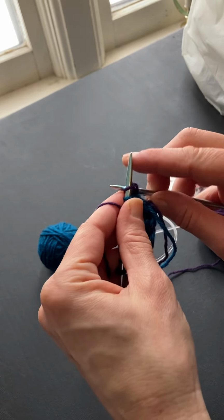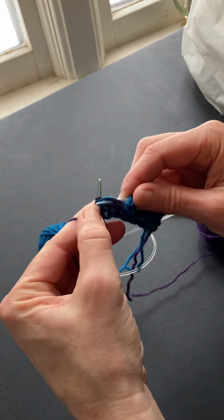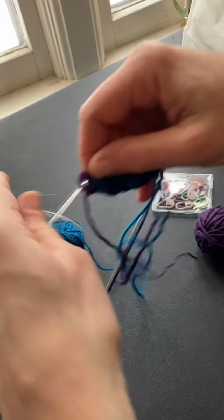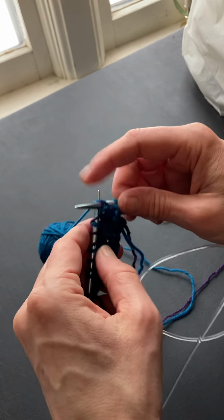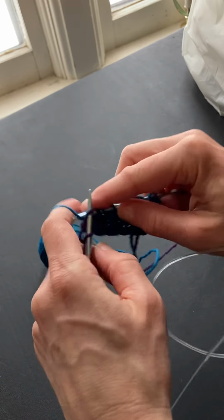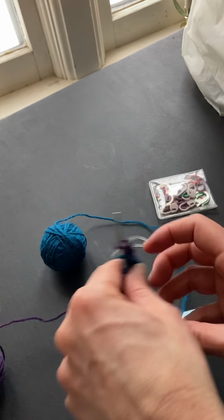As always, working the main color or dark color first. And then slide the stitches to the other end to work the light color. Slip the first stitch, brioche knit, slip with the yarn over. And after the last brioche knit, drop the blue yarn and slip the last purple stitch on its own. Okay, let me untangle my yarn a little bit.